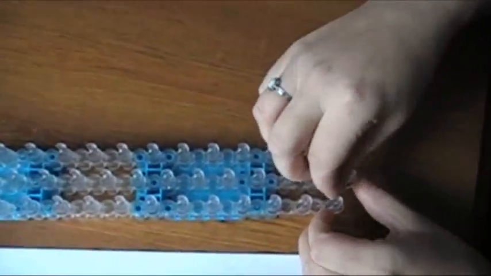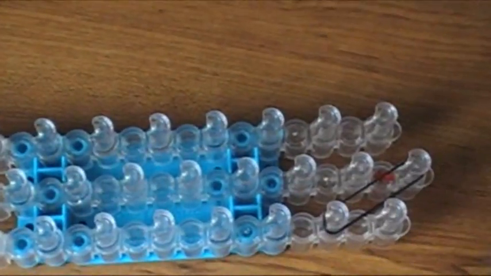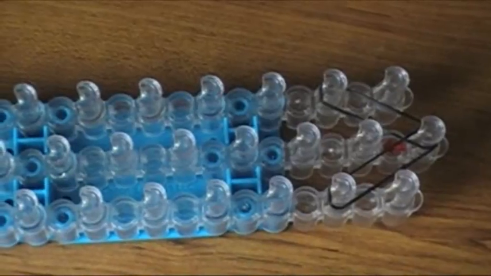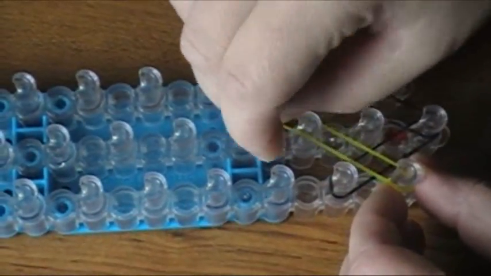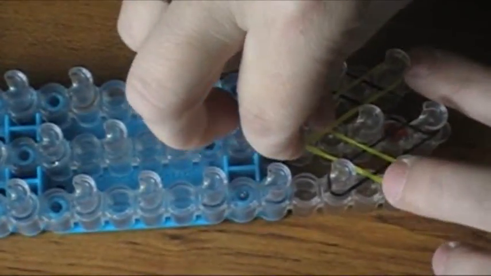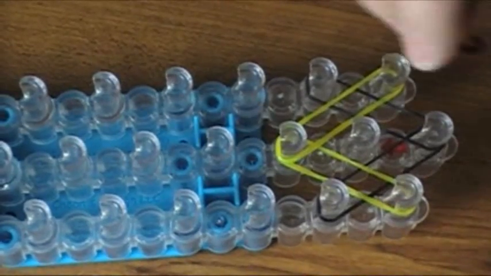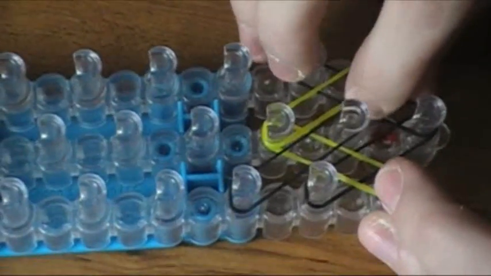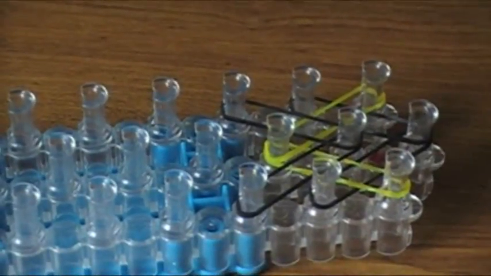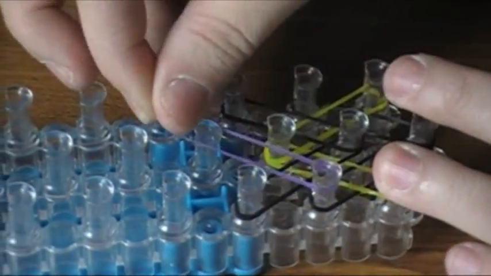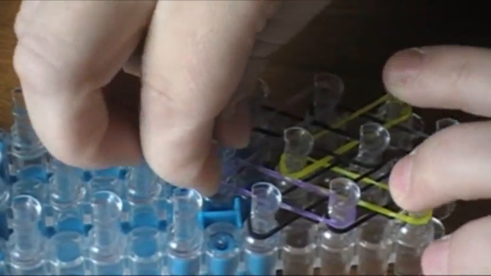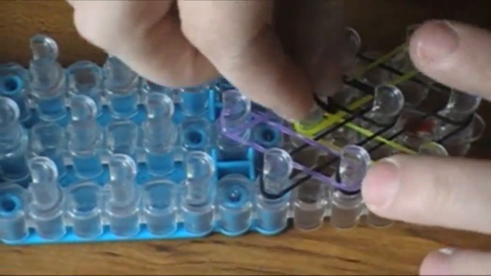So we'll start and my center color is going to be black. We're going from the center out and in the opposite direction I'm going to do yellow, and then from the center out again we're using black. Then my third color is purple and again we're going from the outside in, back to black again.